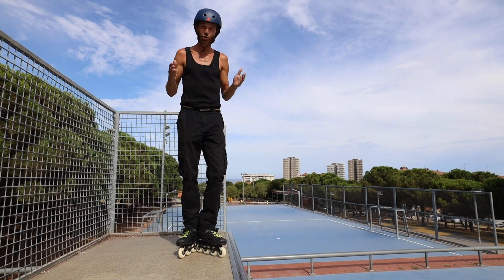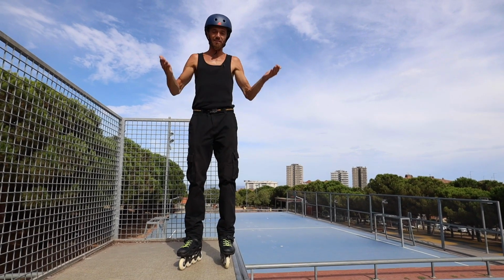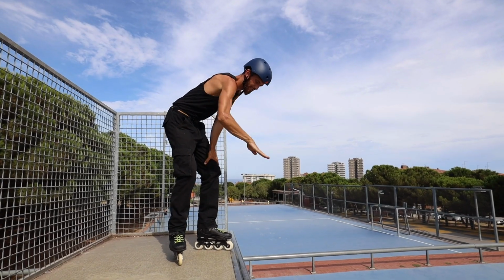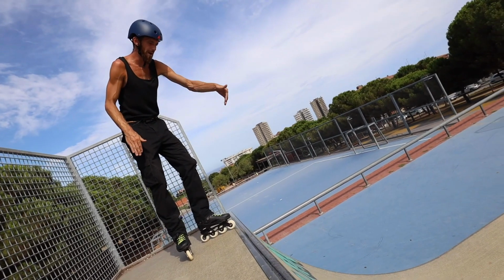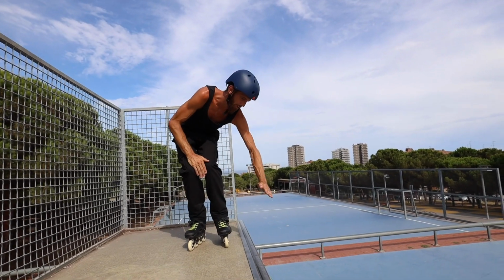Before we get started with the most important bit, the drop-in, I just want to explain a couple of little things to you. We'll try to anyway, it might get complicated. So, as you can see, the floor here is flat and I'm standing directly upright. As you can see, the ramp is curved, so it goes from here to there. No matter what part of the ramp you're on, you want to make sure you're upright for the part of the ramp that you're in.